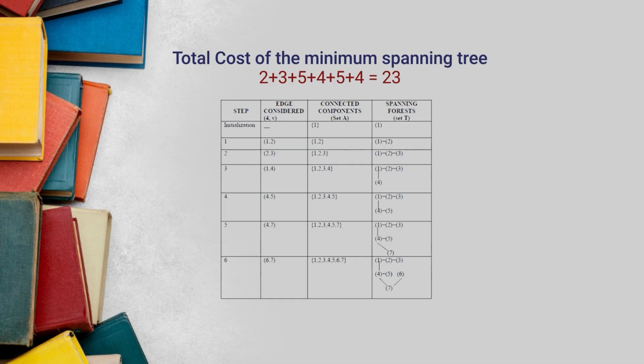So again calculate the minimum out of these connected components, that is 1 2 3 and 4. Out of this you will again get the minimum edge, which is 4, because you will get 5, 5 and 4, and 4 will be the minimum out of this. You will add 4 and 5, and so on and so forth. You will keep on going until you get the number of edges equal to n minus 1. So this is how you build a minimum cost spanning tree in case of Prim's algorithm.